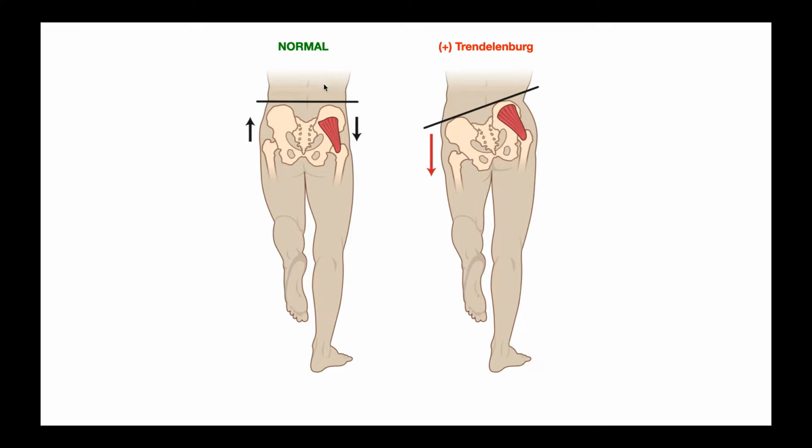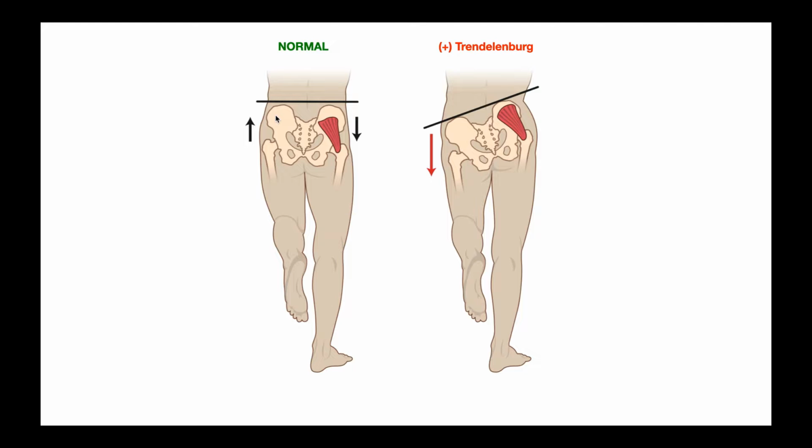So take a look at this case where it's normal. This person is in right single leg support. So assuming that we've got a healthy gluteus medius muscle and the nerve that innervates it, the superior gluteal nerve, is healthy, what should happen is actually the right side here, that is the side that's in single leg support, should actually have a slight drop, and the contralateral side, the side in swing, should have a slight elevation.